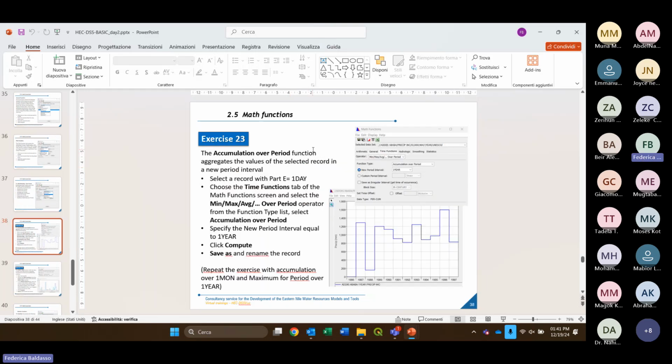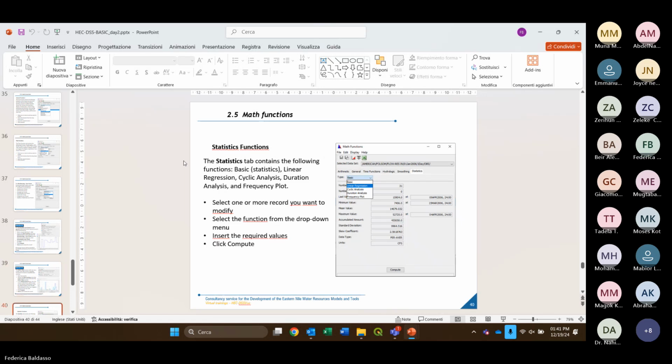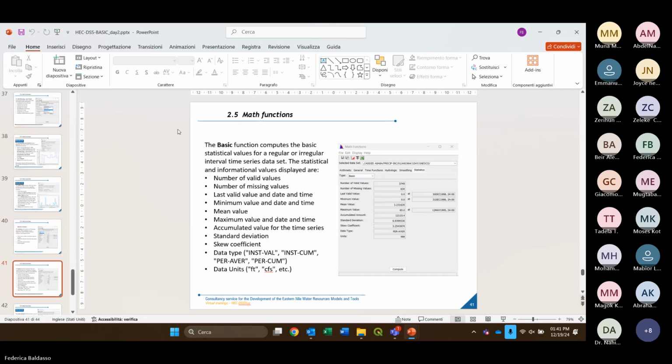And then we have also seen the time shift that we used in this last exercise, and the statistic function, which computes some statistics.